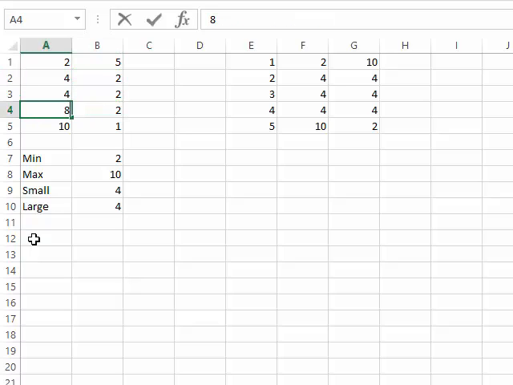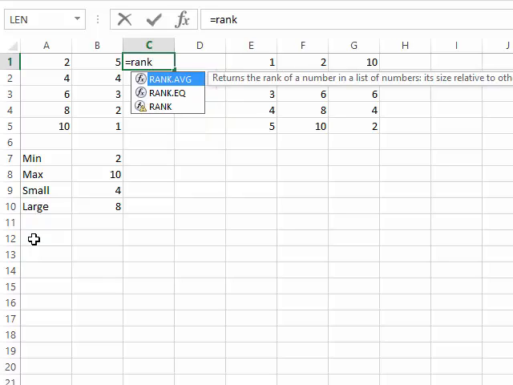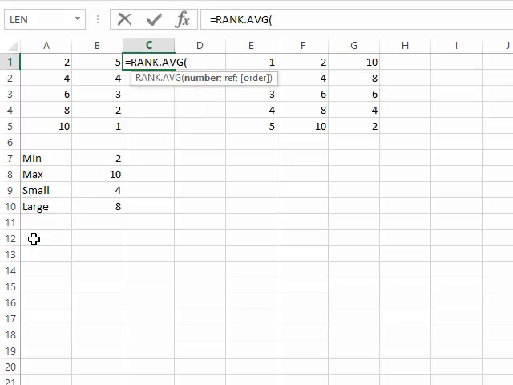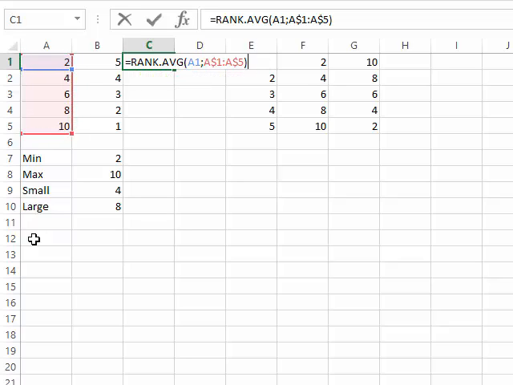So just put this back like it should be, and let's go see the other ranking function, which is rank average. Returns an average number if something happens. So I'm just going to use rank average like I did before. The number, it's going to be 2. Where's the reference? Well, that's from A1 to A5. I'm going to use the F4 key just to place the dollar signs right in front of the row values, which would then be $1 to $5. I won't use the order. It's going to be in descending order from the biggest to the smallest, and just close the parentheses.